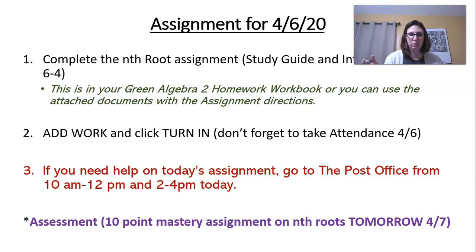You guys have got to work on your work on the day that you need it, because it's going to continue. And if you notice up here, I have a 10-point mastery assignment. This is the first one for quarter 4, and it will be on Tuesday. It is based on simplifying radicals and everything that we went over today and on Thursday and Friday, and today is Monday. We'll go over this work tomorrow in class before you do that assessment. So you have to be on track, stay on pace, and come see me if you need help, okay?